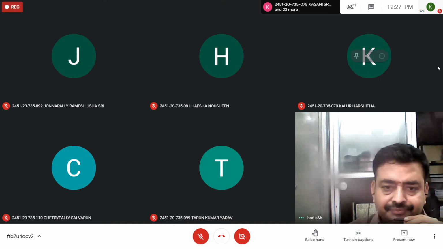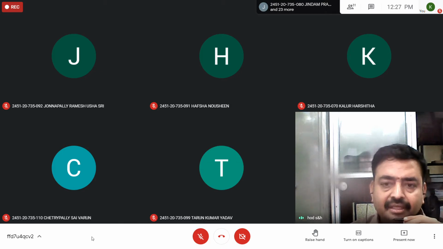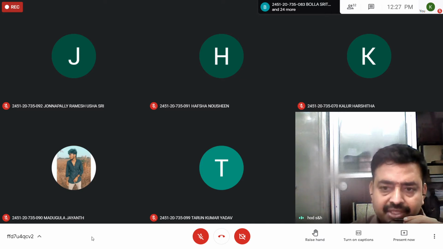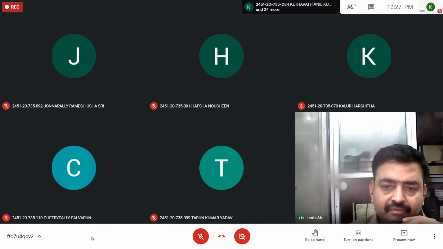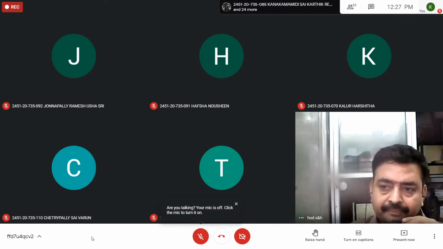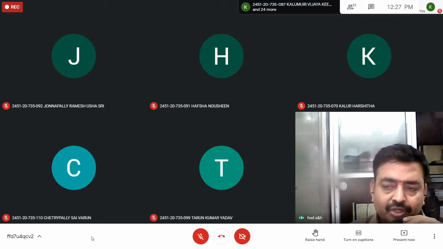So in yesterday's session, we discussed the principle behind the production of laser, and also studied the construction and working principle of the ruby laser and the gas laser, which is the helium-neon laser. Three mechanisms are involved in the production of laser: induced absorption, spontaneous emission, and stimulated emission.